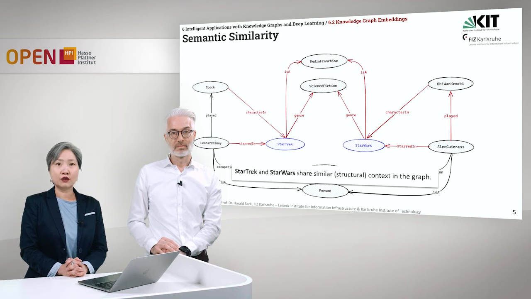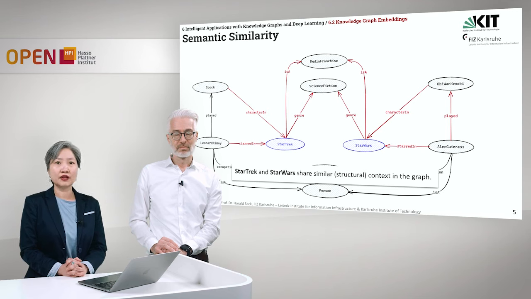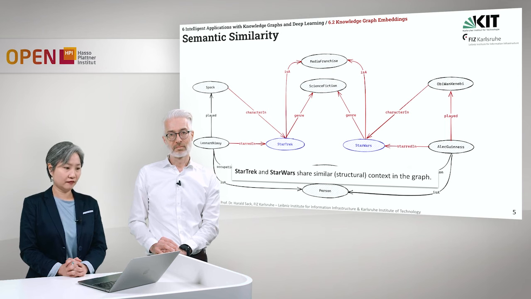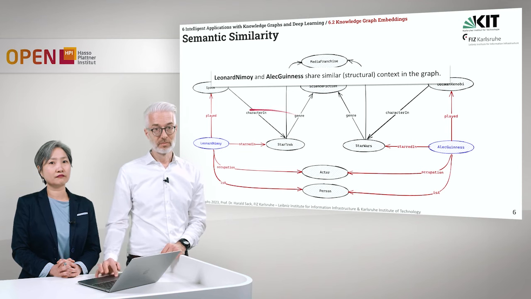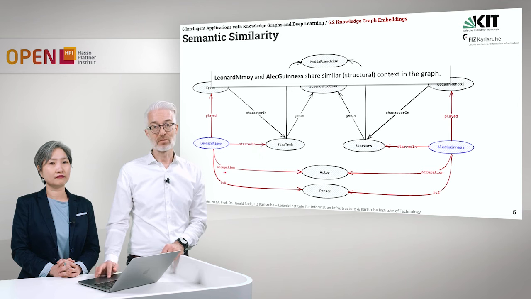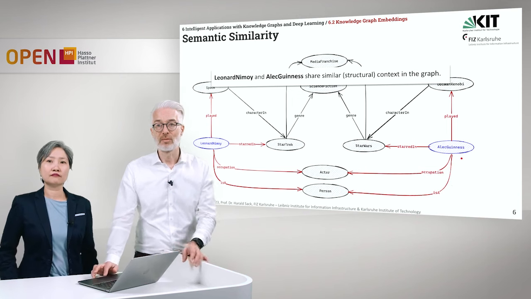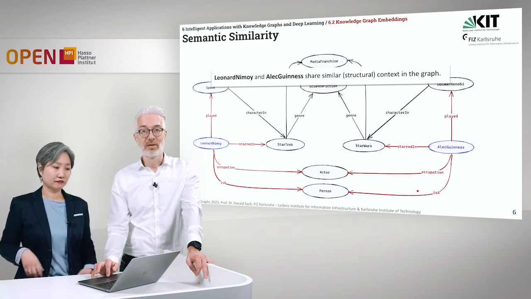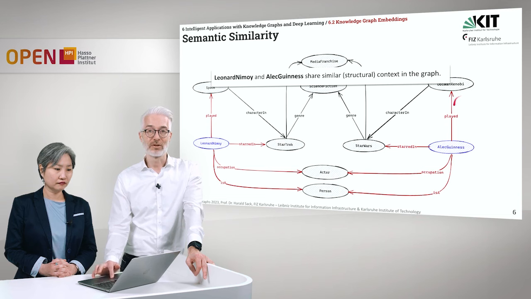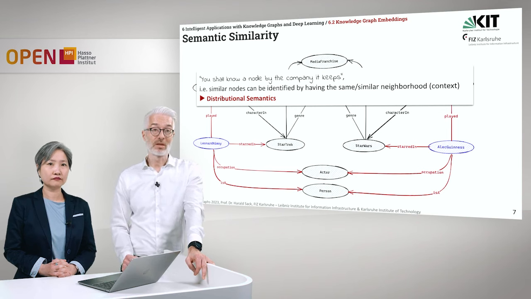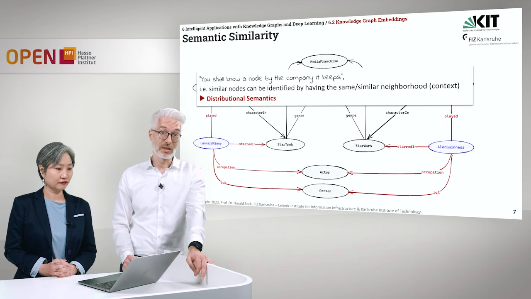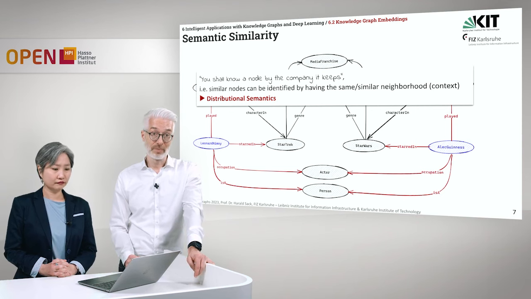For example, Star Trek and Star Wars have the same outgoing edges — genre and is a media franchise — and they also have the same incoming edges: starred in and character in. The same also holds for other nodes. If you look at Leonard Nimoy, you see he played a specific character, starred in the series, has occupation actor, and is a person. If you then look at Alec Guinness, we see rather similar structures concerning the occupation, the type classification, and he also starred in a series and played a character. Simply based on that, taking into account 'you shall know a node by the company it keeps,' similar nodes can be identified by having similar neighborhood — meaning similar context — and this is an argument made by distributional semantics.